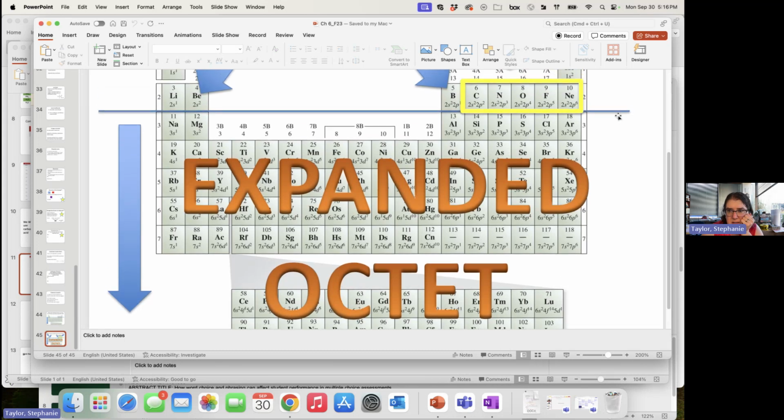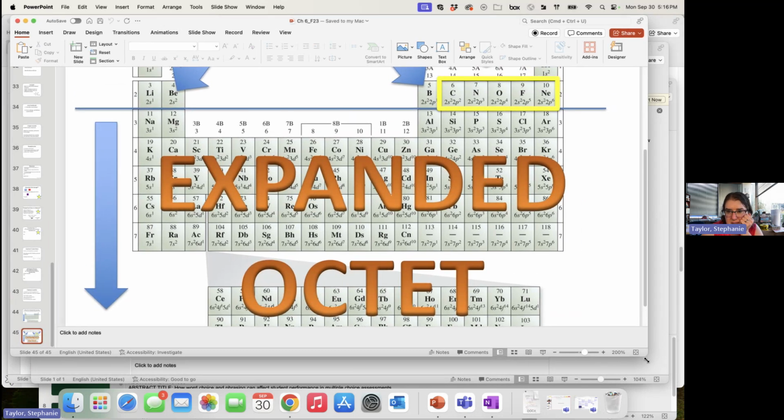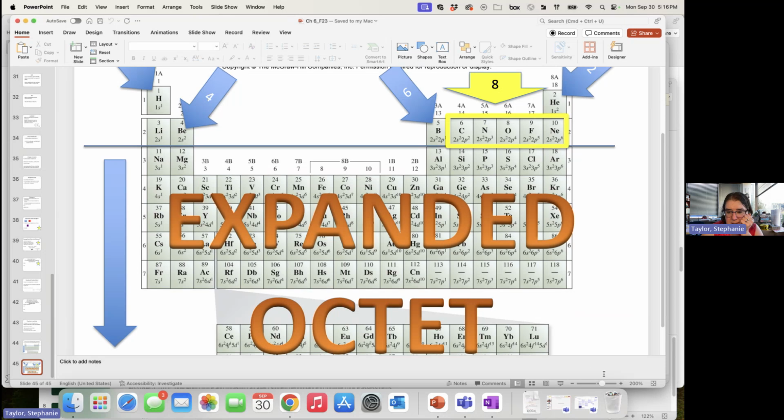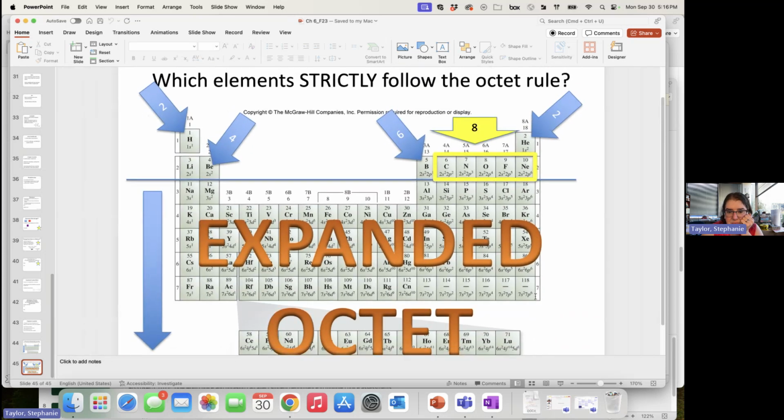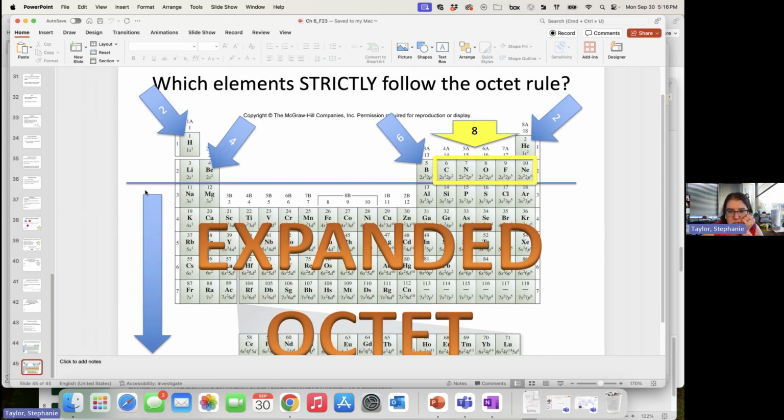So this is my favorite slide, partially because I made it over an old periodic table, you can kind of tell. But basically, what it shows is that third period and below is the expanded octet. Someone had asked, what elements can handle expanded? You literally just draw a line after the second period. So it's third period and below. Silicon, phosphorus, sulfur, chlorine, all can do expanded octets.